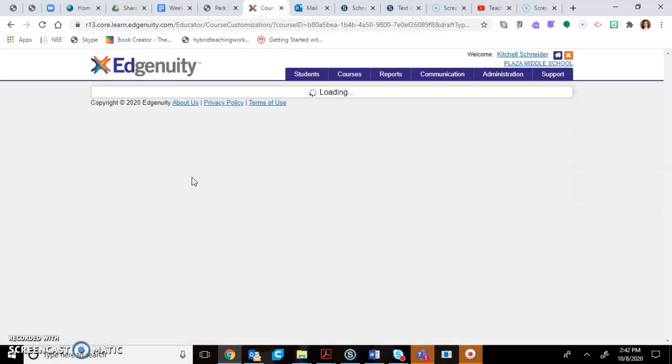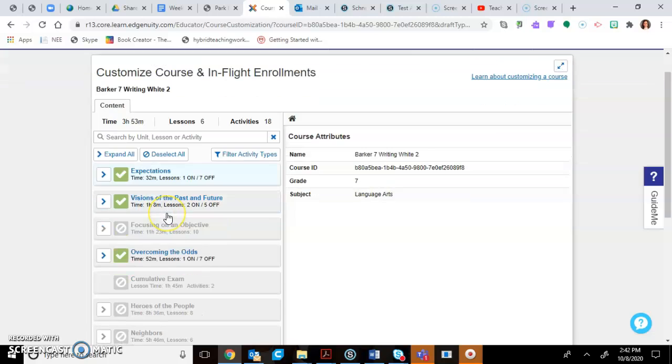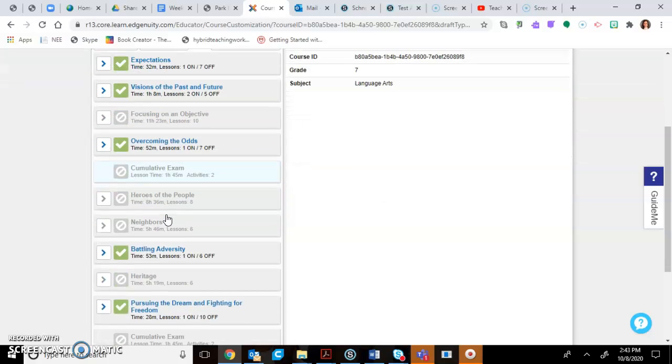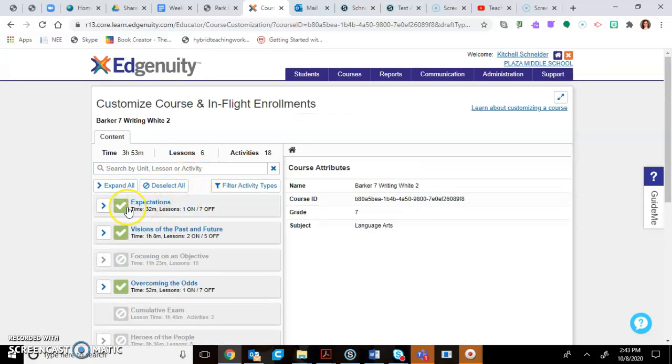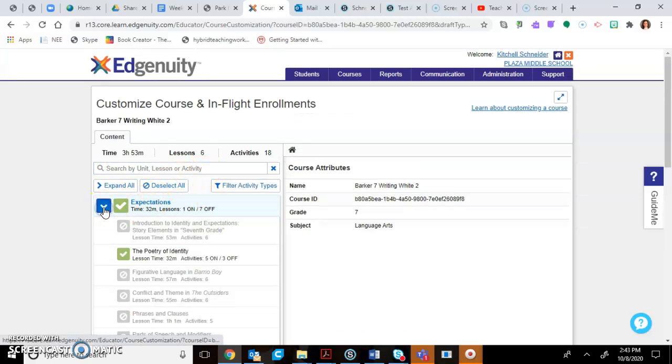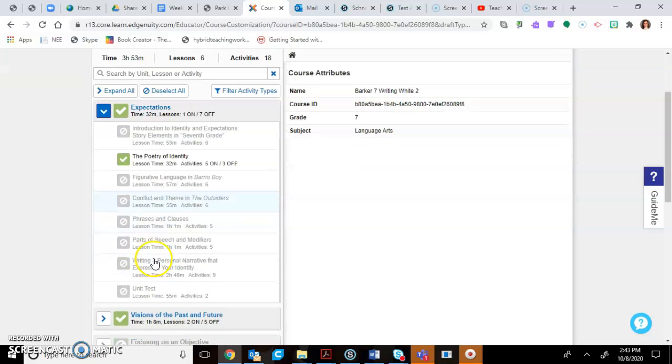So when you go in to modify your course, everything that's green is what has already been assigned to your students. So what you can do is click this arrow and it gives you each of the pieces. If you'd like to assign something, you can actually click on it. I'm not going to because it will mess up this course. So you can click on it and it will actually assign. If you wish to unpublish for the students not to do that portion, you can unclick.